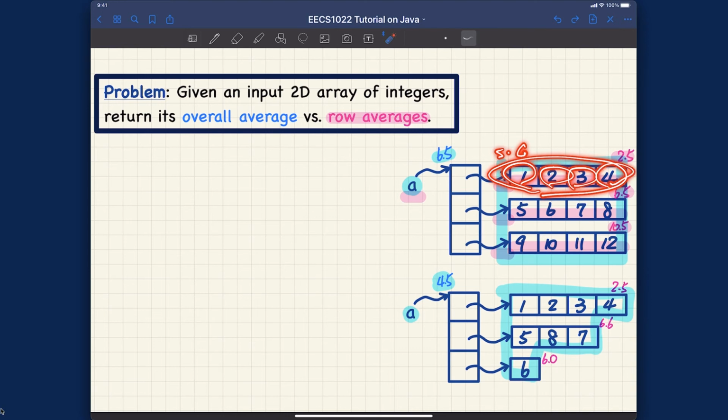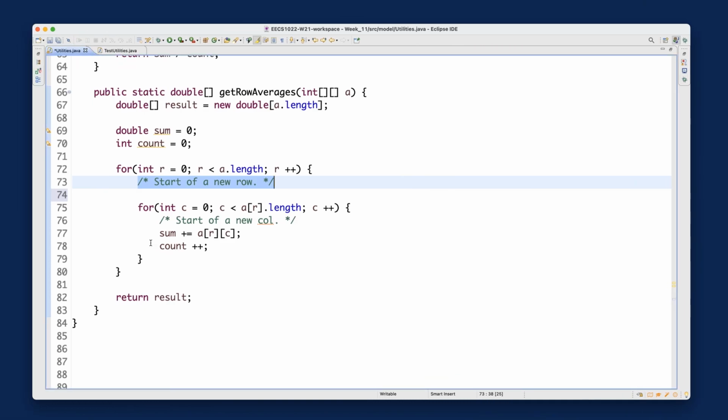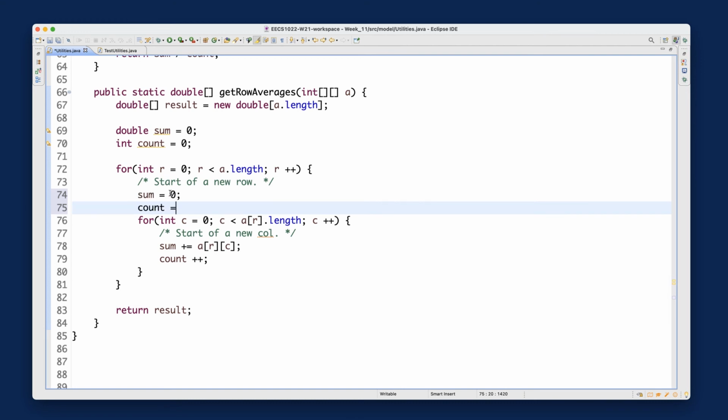So now when I calculate the row average for the second row in the second dimension, I need to reset both the sum and also the count. Agree? So that I wouldn't accumulate 5 on top of all the other elements from the previous iteration for the previous row. That's really important to understand for this second problem here. So what I can do is I can simply say sum is reset to be 0 over here, and the count is also reset to be 0.